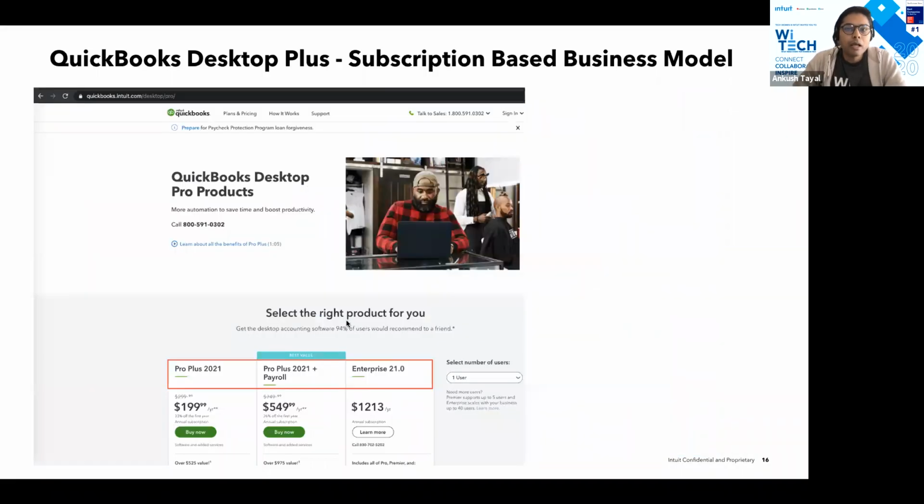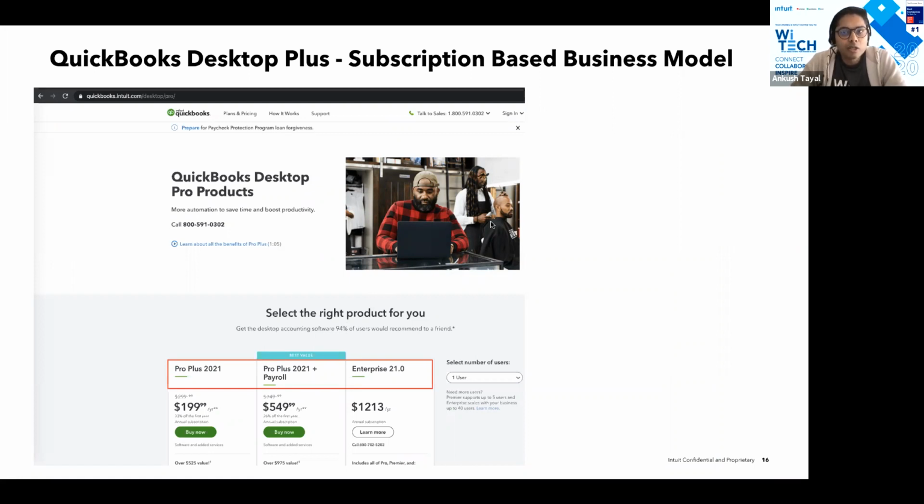Okay. So that was about what is happening in the industry using knowledge graph. Let's take a quick look at a use case within Intuit, which we tried solving using a knowledge graph. Before that, let me quickly talk about a product called QuickBooks, which is a business solutions software.